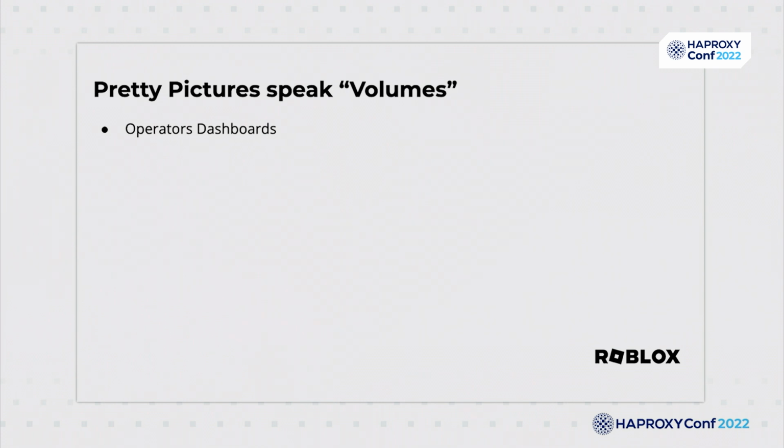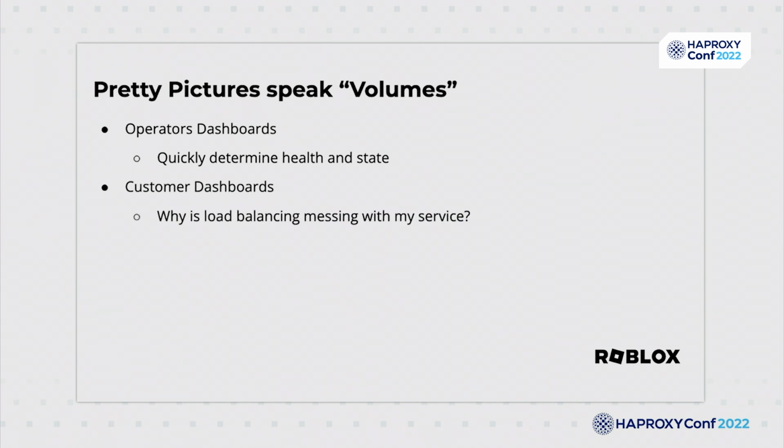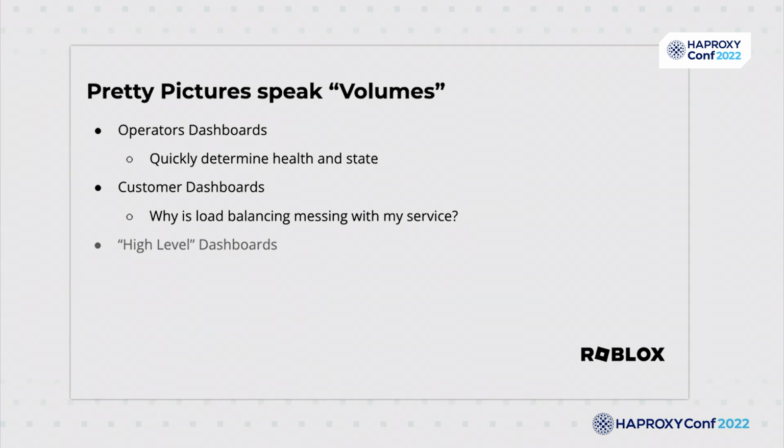I'm going to talk a little bit about the dashboards that we create. First of all, we create operational dashboards. Those are for us as the HAProxy users to quickly determine the health and state of our application, which is a critical service in any infrastructure to balance client requests to backend servers. However, customers always have the same question: why is load balancing messing with my service? I think it's important to have dashboards that prove that it's not HAProxy or other load balancing technologies causing issues. So having multiple distinct dashboards that help prove that is really valuable.